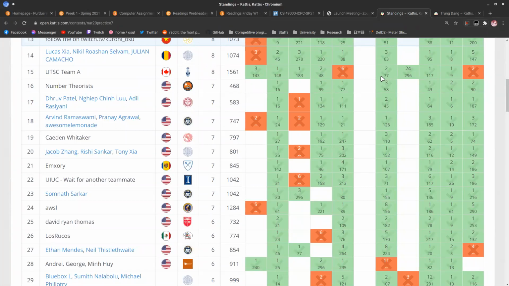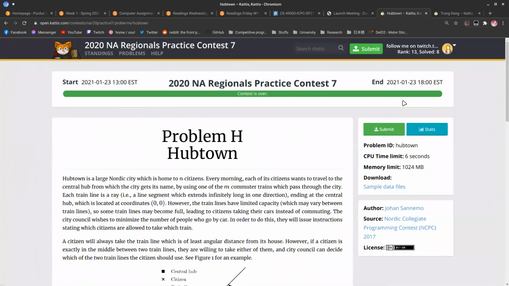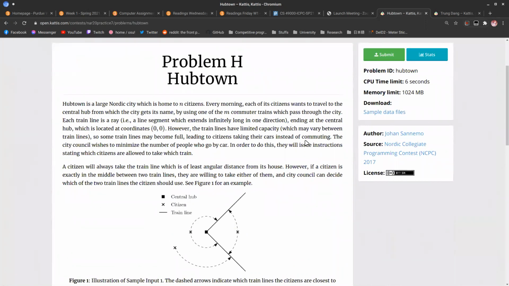I don't want to talk about the solution to H, but I will talk about an important lesson I learned on H, which is that whenever you can keep things in geometry in integers, you should. It has to do with calculating angles and comparing whether two angles are equal or not. I falsely assumed that because the coordinates were integers and at most 1,000 in absolute value, calculating the angle as a floating point would be enough. But even with long double and a really small epsilon, comparing them just wasn't good enough, and I kept getting wrong answers.